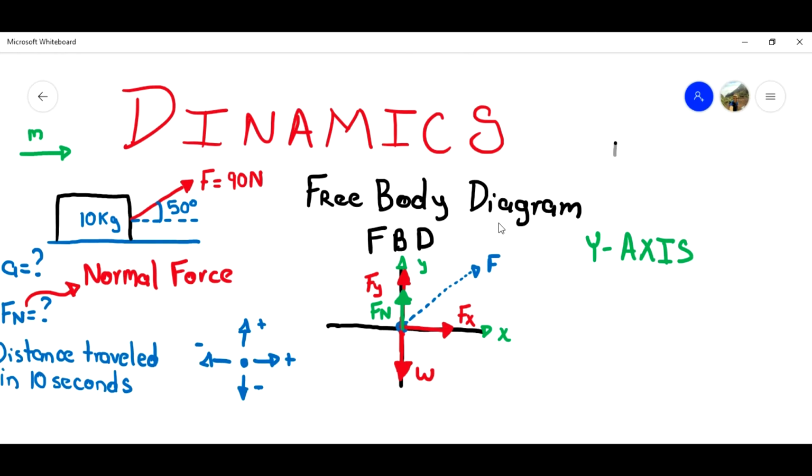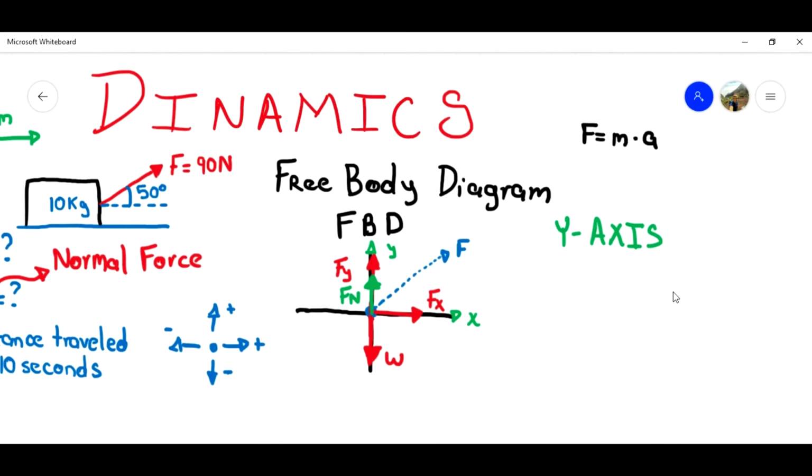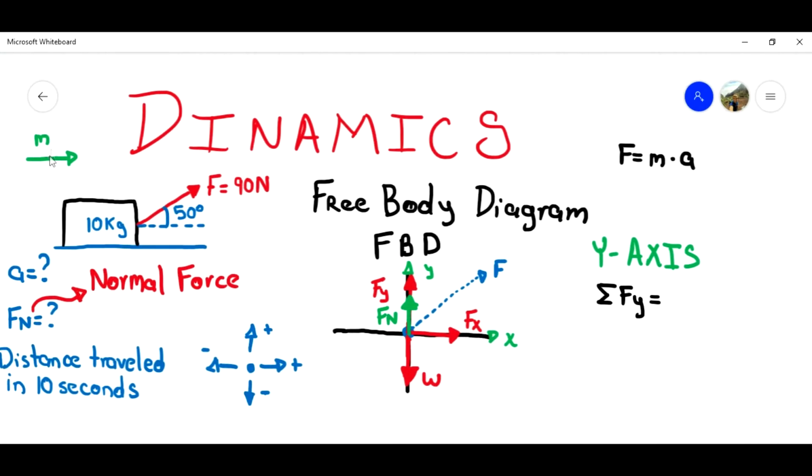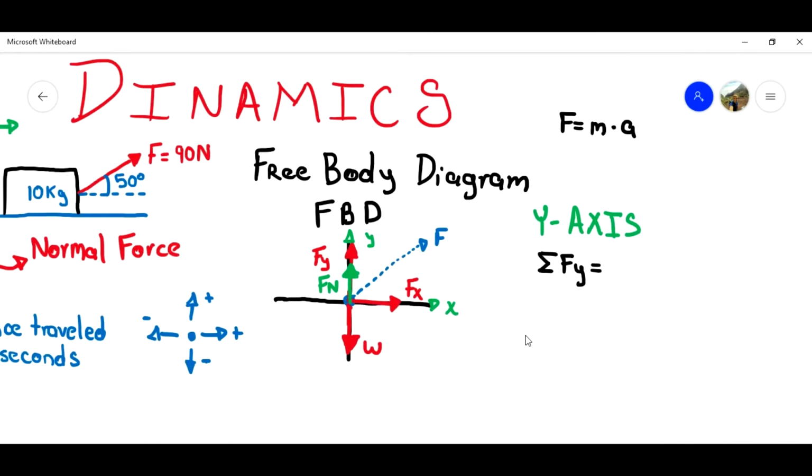And I'm going to use this formula, force equals mass times acceleration. But of course, I'm going to decompose that force, so I'm going to make the analysis in x and y. So the analysis is going to be the sum of all forces in y equals how much is the body going to move in the y-axis? No, it's not going to move. If it's not going to move, okay, so it's going to be 0. The sum of all forces in y is 0 because the object is not going to be moving in the y-axis. I repeat, this is very, very important.